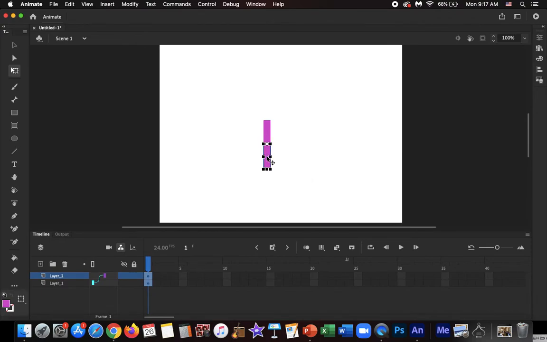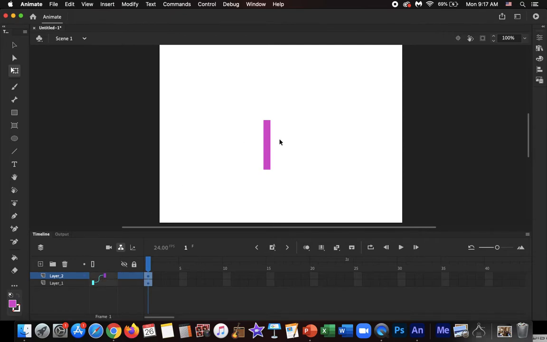Over here is my technical part. I've already set it up kind of. So these two objects are symbols, and you want to have them on two different layers per object. And over here you can see that purple is connected to blue, so blue is the parent of purple or pink.